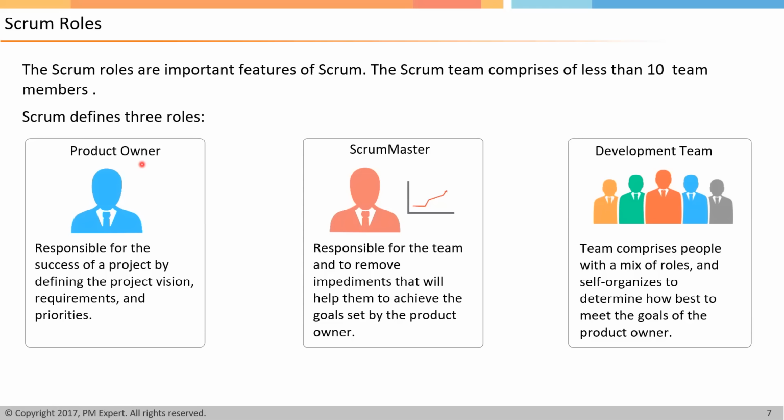So the Scrum rules are important. The Scrum team comprises less than 10 team members. Is it standard or what? The development team should be less than 10 as per scrum.org, right? But it should be cross-functional and self-managed, right? If it is less than 10, the teams can be self-managed, right? There should always be some tolerance. If from 10 it goes to 12 in the real-time environment, it won't matter much, right? But 10 is generally a standard given by scrum.org, less than 10.